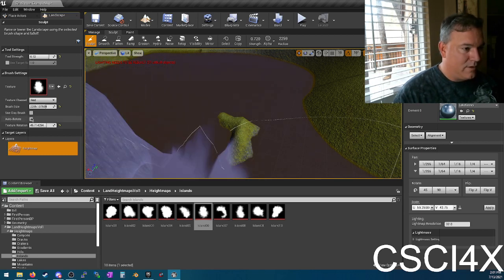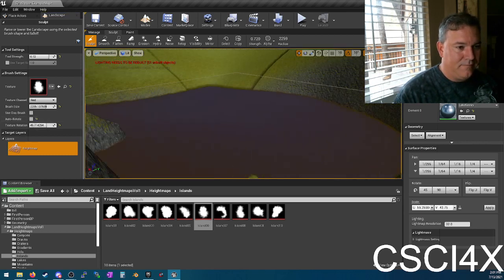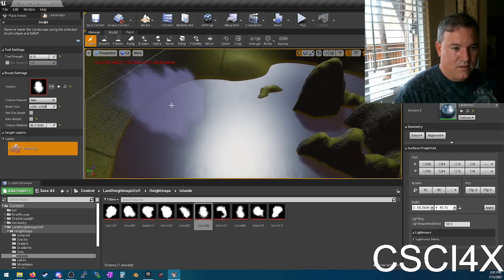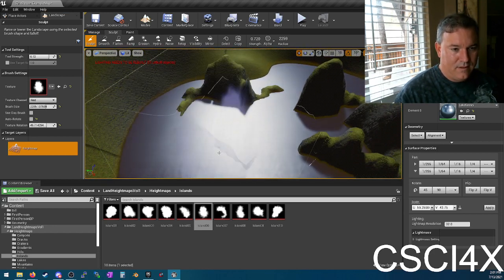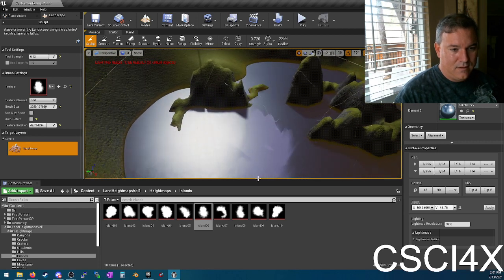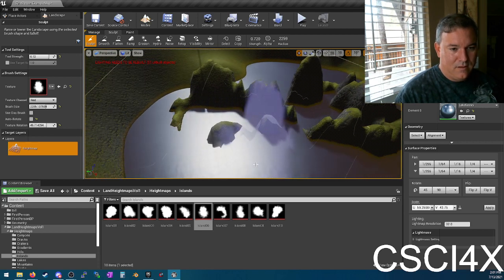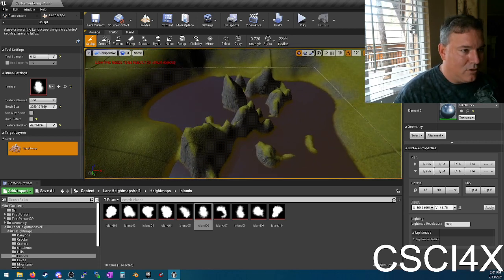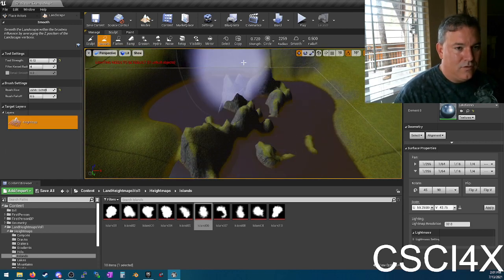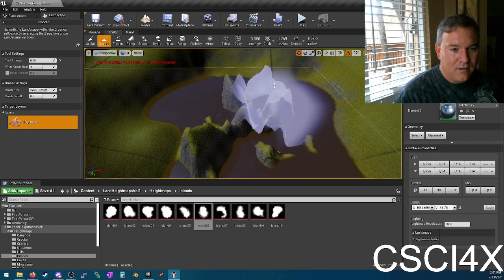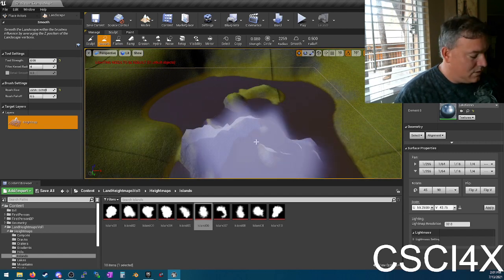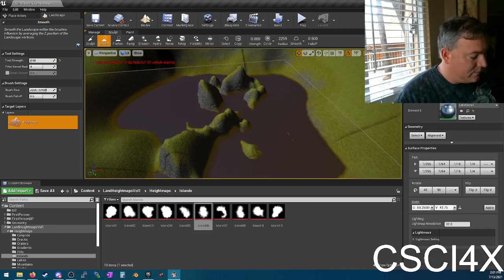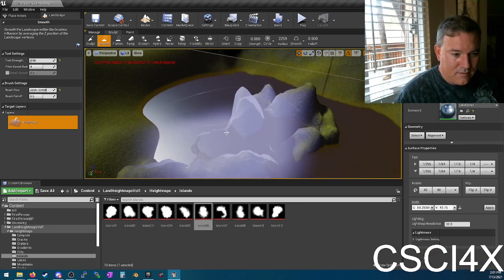Auto rotation is right here, so you can click on that. So we can hold that down and get another island to come up here. And then because that's kind of jaggy, I might go over into the smooth tool, lower the strength a lot, and just kind of smooth it down a little bit to knock off some of the sharp edges on it.